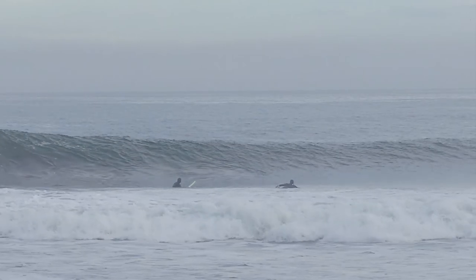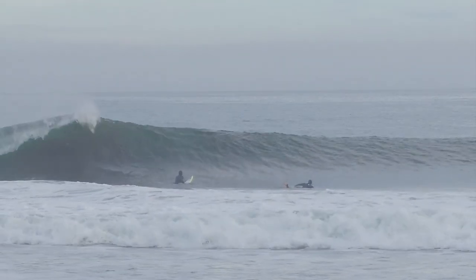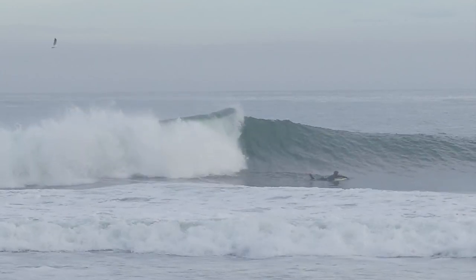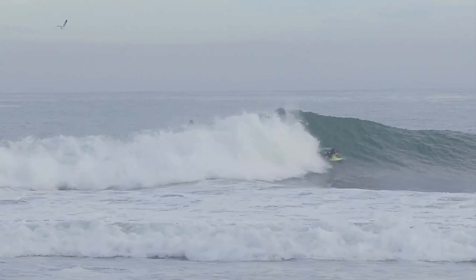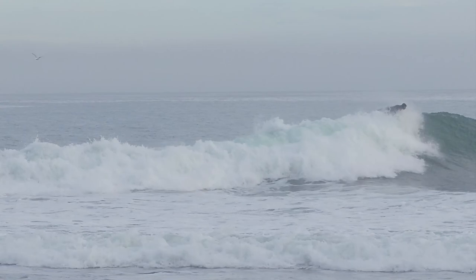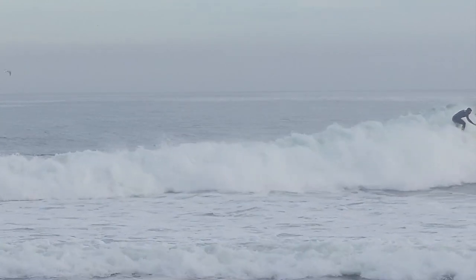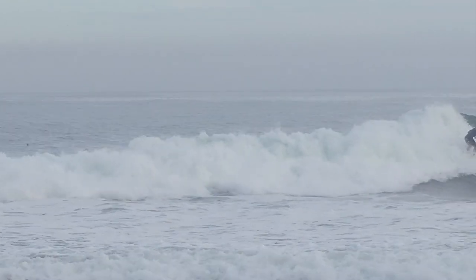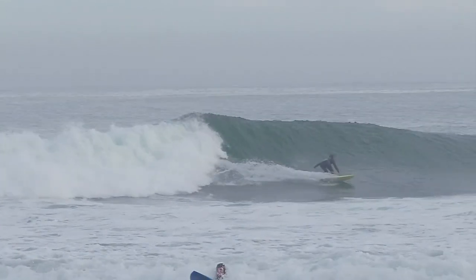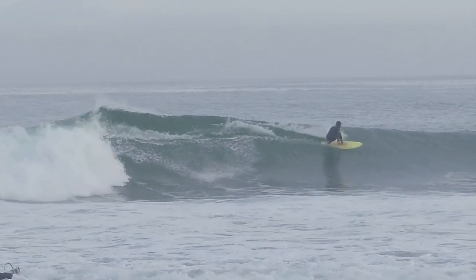Shane is a little deep on this wave, but I'm far enough on the shoulder. Actually that part's heavy, but where I am it's soft. Look at how angled I am — I'm just underneath the lip, it's going to pick me up, and it's softer there than you think. I stand up with my back against the whitewater, get to my feet, and it's just going to shoot me out. It's just having a little gumption to try for it. I'm super loaded up — projecting out onto the shoulder and reaching for that front rail with my back hand.